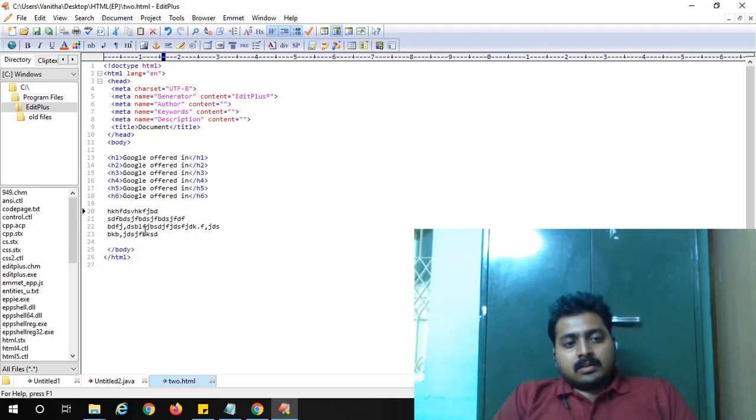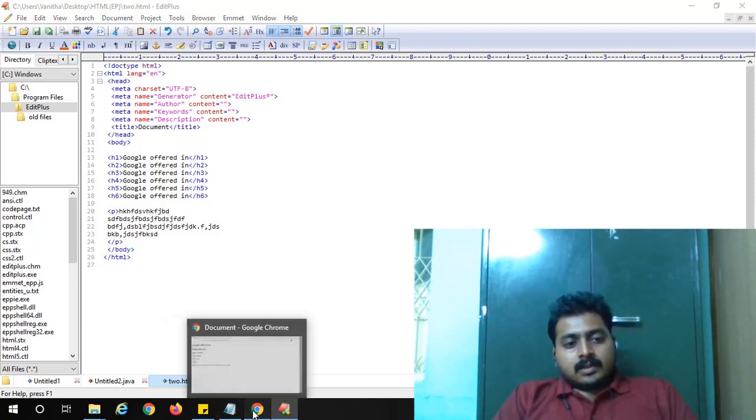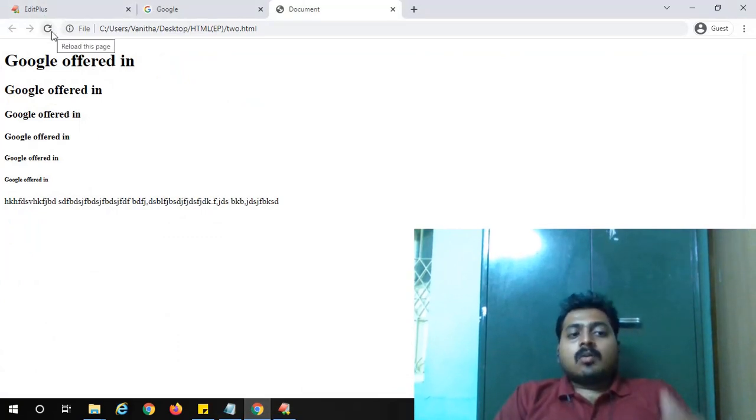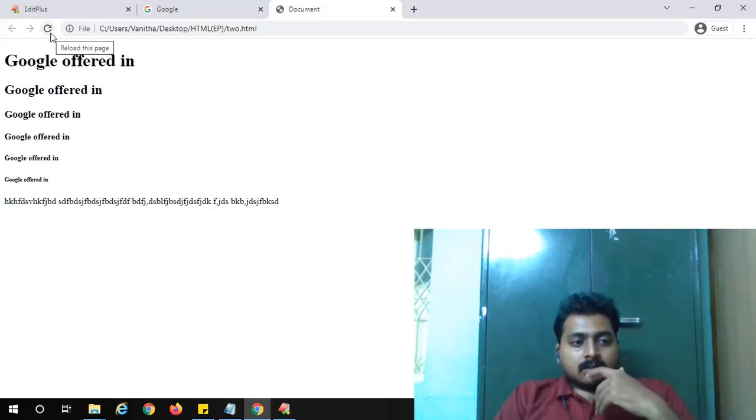If you write like this, it is not identifying whether it is a paragraph or not. For this there is a special tag called para. It starts with P and closes with forward slash P. We'll see the output now, whether it changes after writing the paragraph. Just click on reload the page. No change.